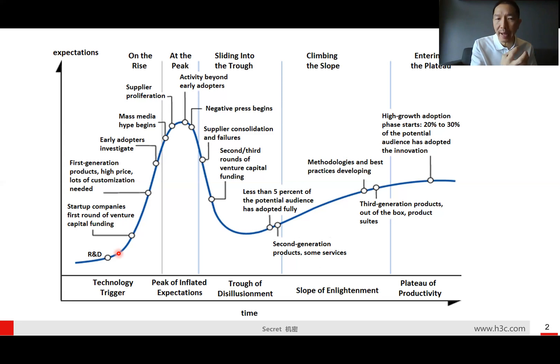After the expectation disregards all these actual things, once we go to the peak there will be some negative effects and the expectation drops. Across time, the technology is still developed, but some technologies will die in this stage if they cannot really solve the problem and the negative effects, maybe the costing issue, the supply chain, or how they deploy this technology.